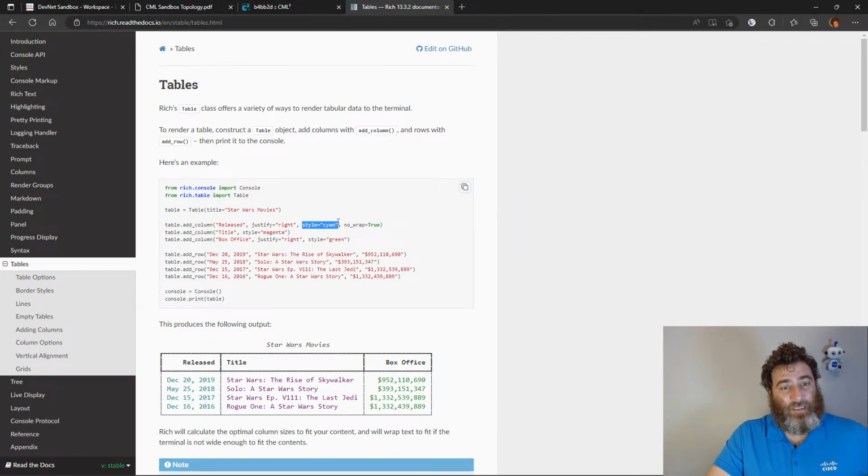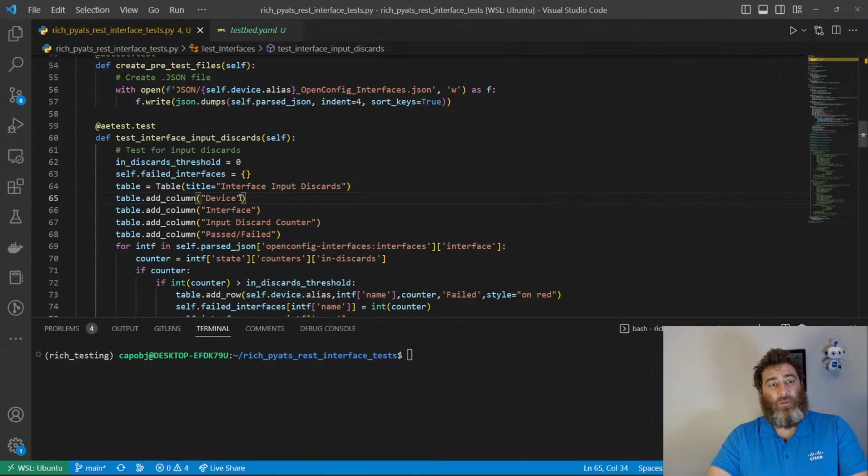So let's just make it cyan for the device here. And then for interface, I don't know, we'll just give it a different style, blue. Our counters, we'll make those, geez, I don't know, whatever.